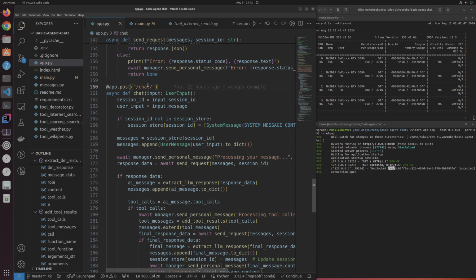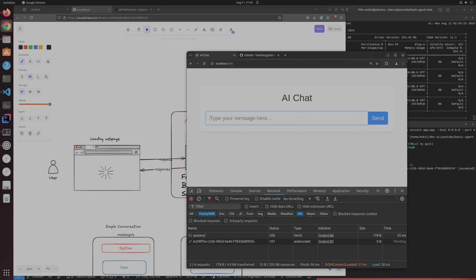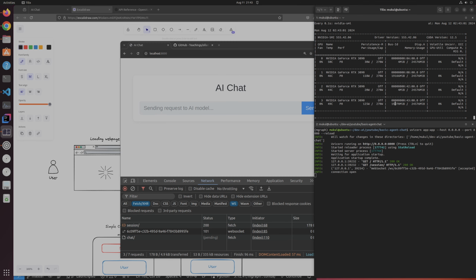All right. So in this /chat, we are taking in the user input. Let me do a hello and prime our model over here, right? We want the model to load in these 3090s graphics cards in the Ollama server.